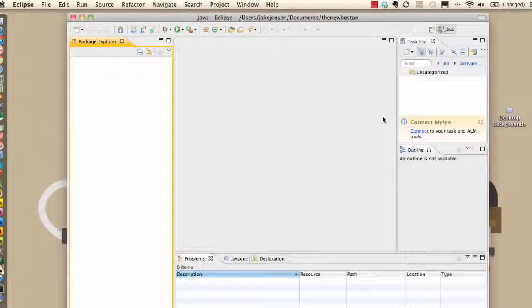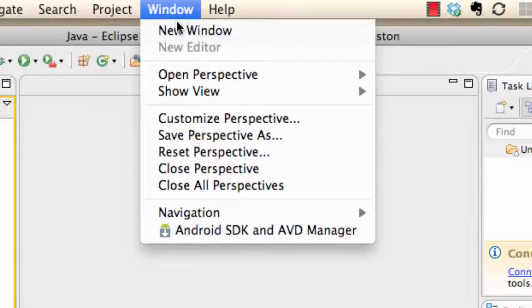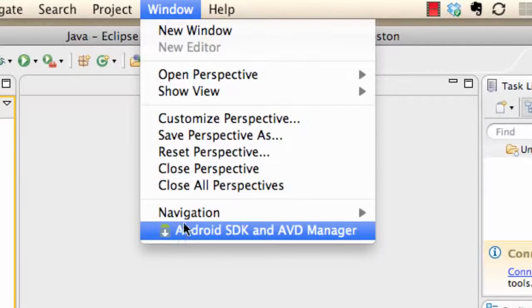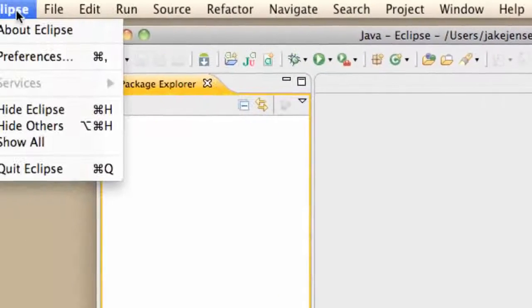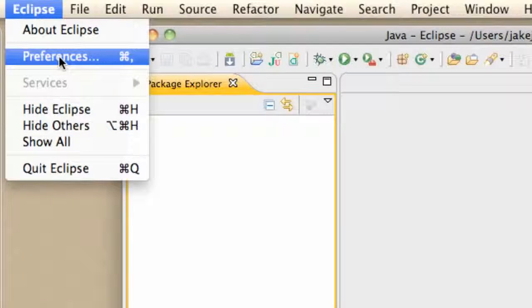And what we're going to do in this tutorial is basically set up a package, set up a project that we're going to work with from here on out. So before we can set up a project, you guys want to go into your preferences and locate the SDK that we downloaded in the last tutorial. Now if you're running on Windows, you want to go up to the Windows tab. That's where I got confused in that other tutorial. And under the Windows tab there should be something called Preferences right down here. But on a Mac computer you want to go under the Eclipse tab, and the Preferences is right here.